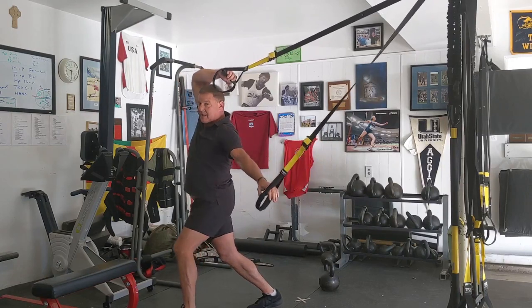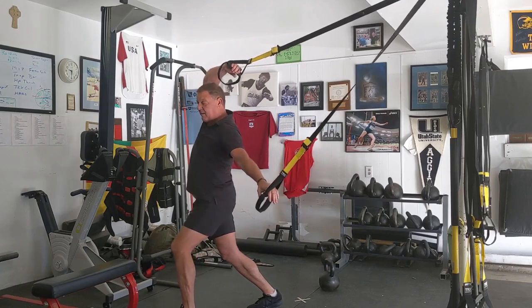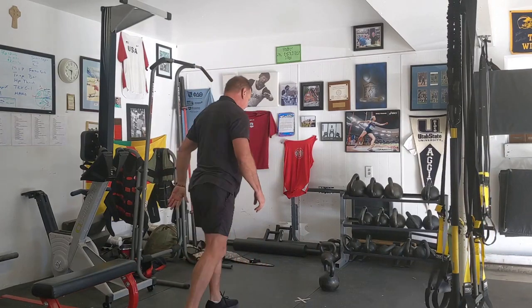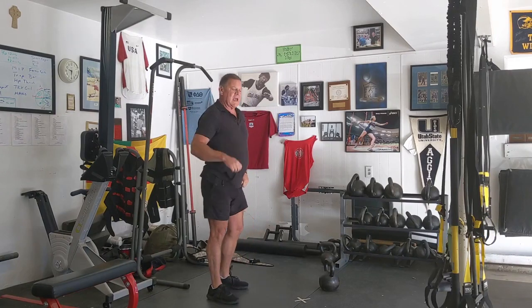I'm cutting this part down, but I would suggest going a little bit longer than I am. Of course, it all depends on what you're trying to do. Okay, so we've done three of the five rounds. When I started here, you'll notice that I wasn't breathing hard, but now I am. Okay, two to go. 15 swings, one goblet squat.